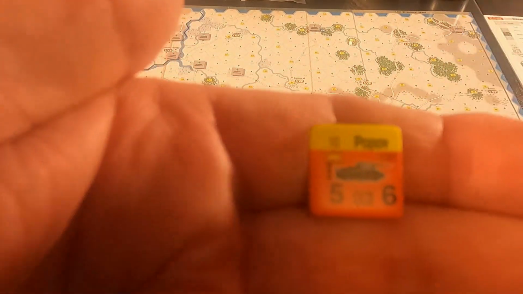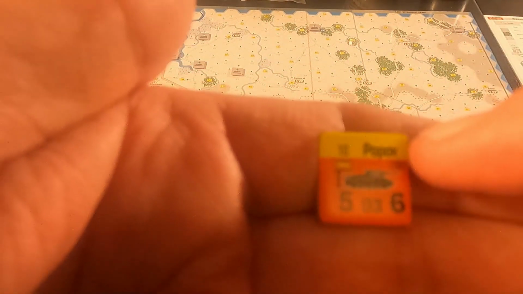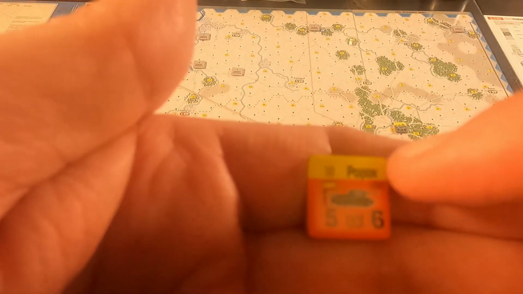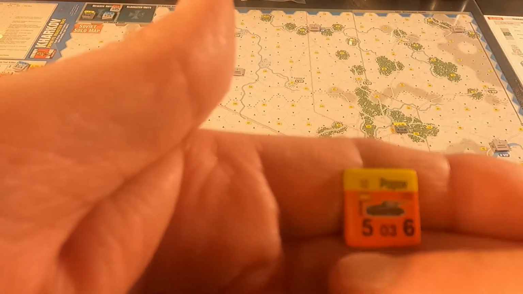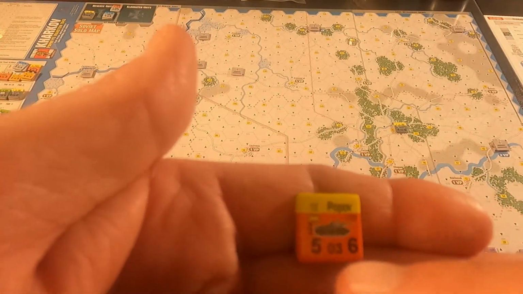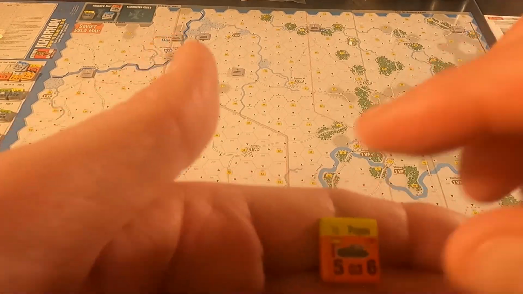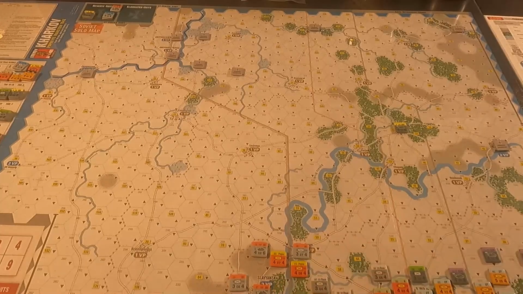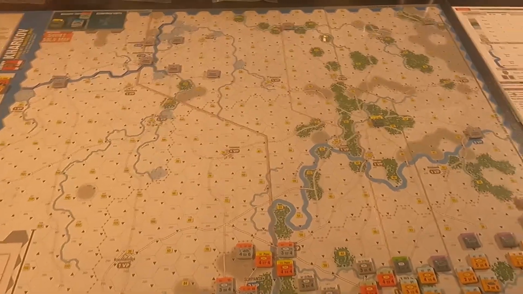But this is a 3-step unit. This is the part of the Popov division regiment. That's the yellow banner at the top. This is his attack strength, and this is his movement factor, and this is the unit designation for when sometimes you have to determine which units are going to happen. Some things are going to happen to them first.